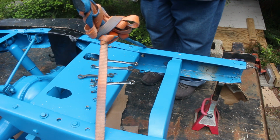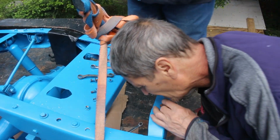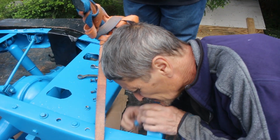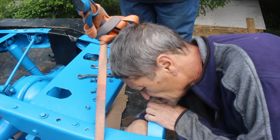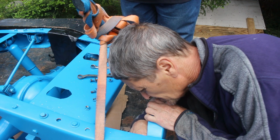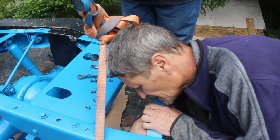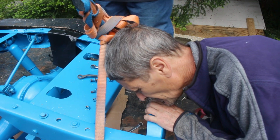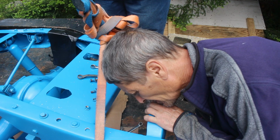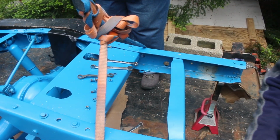I'm sorry, this takes time to put everything back where it belongs and make everything fit. And you want to put your bolts, if possible, from the top down when you're working on the frame. Are they filming that low? I hope so. I'm going to drill that hole bigger.